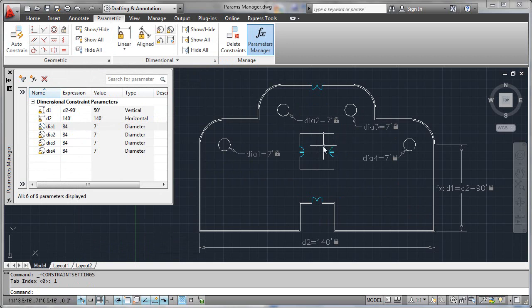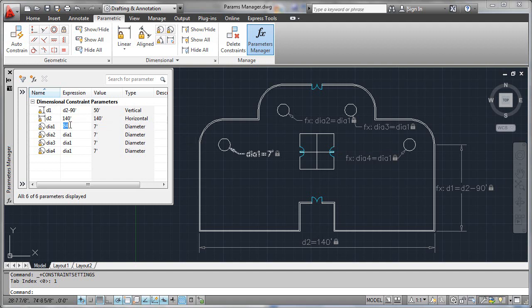Now, what we can do here is we can see that we have four different circular columns, all of which have been dimensioned. So we see diameter 1, 2, 3, and 4. What we can do now is make all of these simply equal to this one over here. So let's just come in here for diameter 2, and we will put in DIA1. And I'll go ahead and swipe over that so that I can copy it. That way I can just easily step down here and use paste controls so I don't have to work as hard. And we can see that all that evaluates out still being 7 feet per each one.